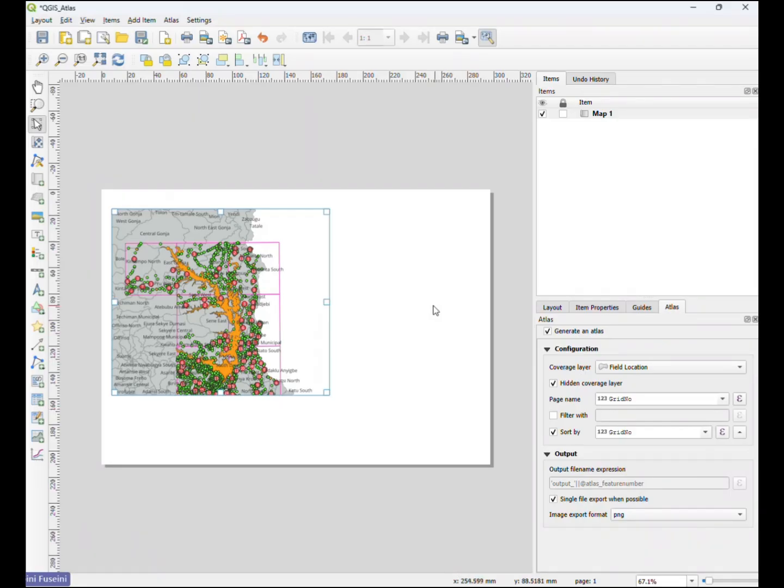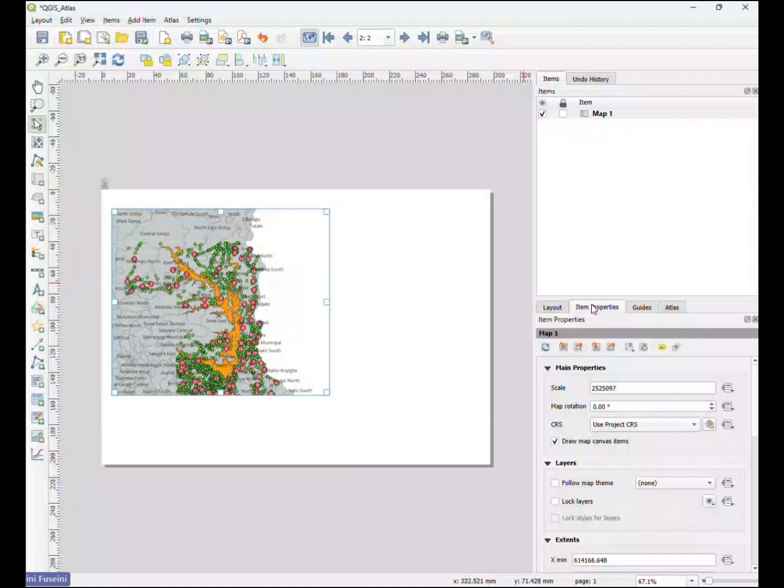Right. So now this is done. But you see, you are not seeing anything. Nothing has changed on this one. To see a preview of that, I can use the preview button. So I can just click on it. Now you see the preview. When I check the hidden coverage layer, you don't see that anymore, right? So I refresh, and when I go to the next one, you don't see anything happening. And why is it not happening? Because it's not yet finished configuring.